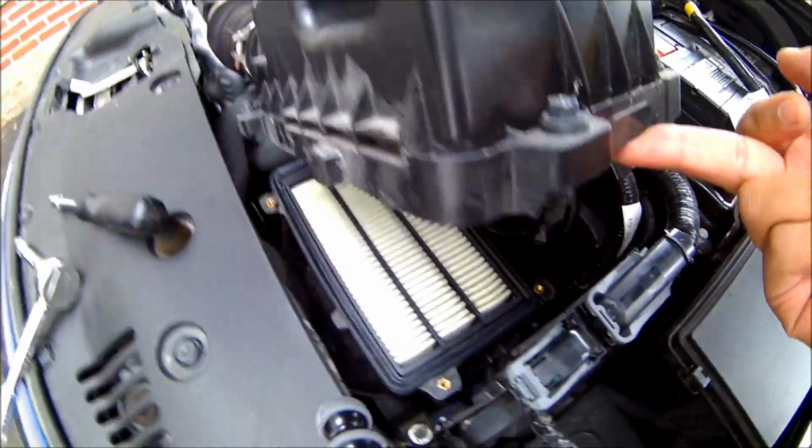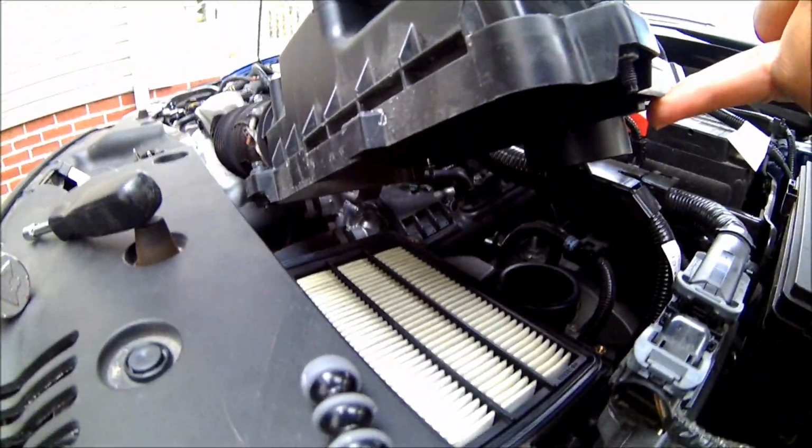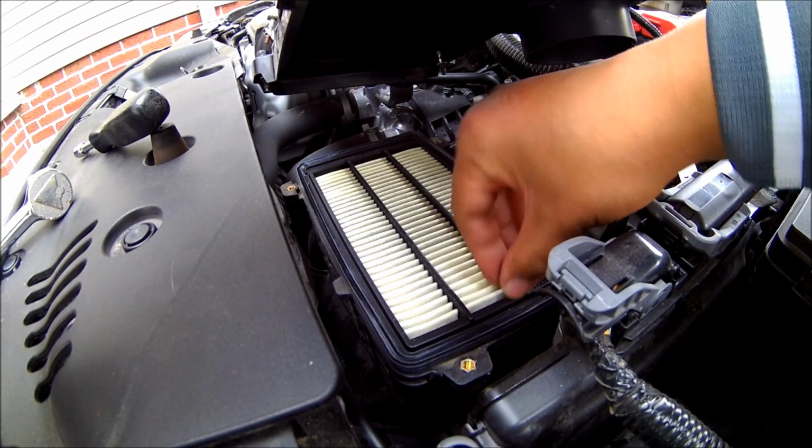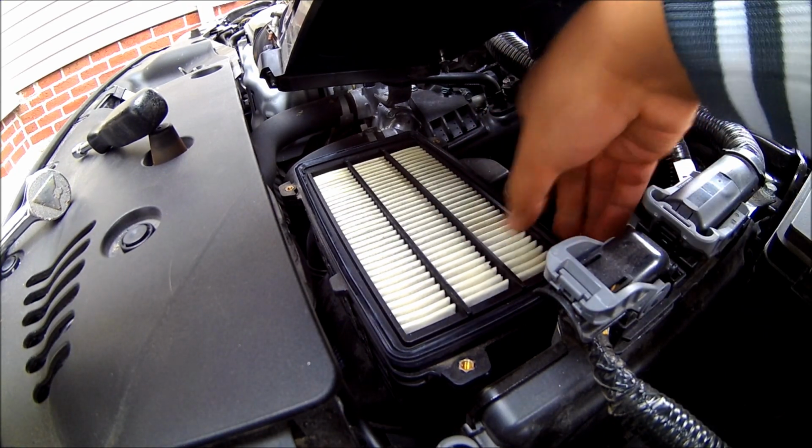Alright, so there we go. We've got our air box up. There you can see the old air filter sitting in there. Yep, so here's the old filter. We're just gonna pop this out of here simply like so.